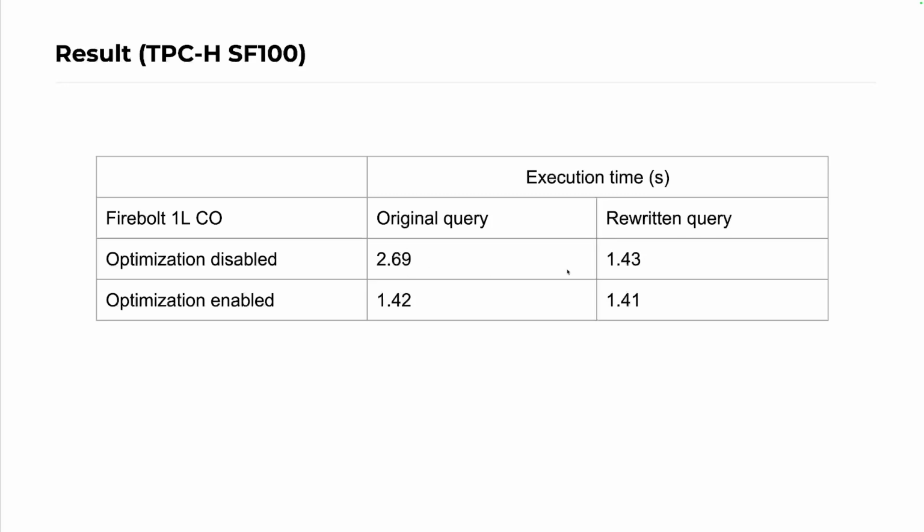And if we manually run the rewritten query, we get 1.4 seconds. Now, with the optimizations enabled, we don't really have to run the rewritten query manually. We can run the original query and we get 1.42, which is very, very close performance compared to the rewritten query.